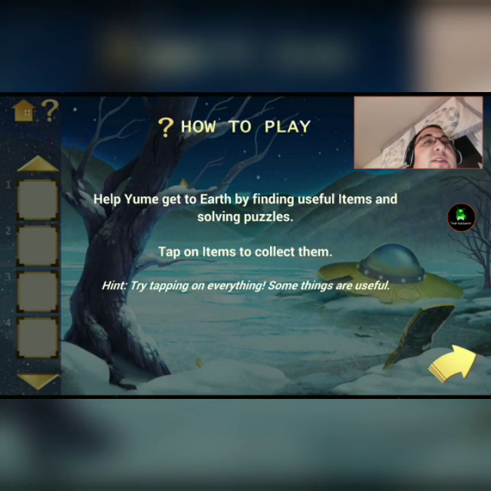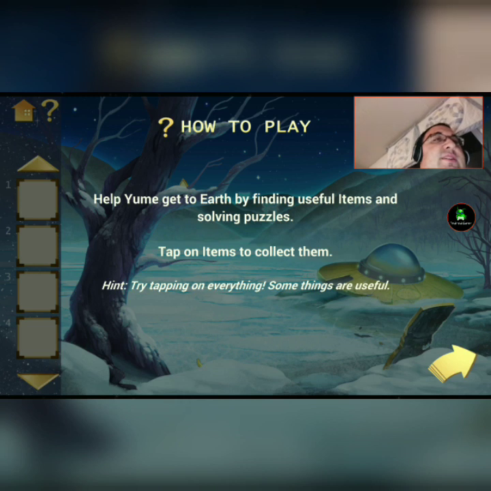Help Yuma get to Earth. Is it not on Earth right now? Okay. Sure. Find the pieces, find the useful items and solve puzzles. Tap on the items to collect them. Hint. Try tapping on everything. Some things are useful. Okay.